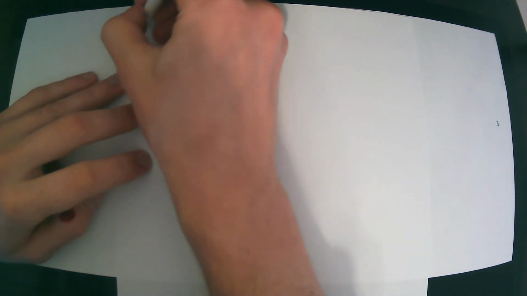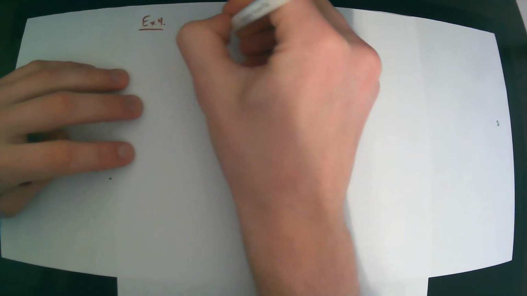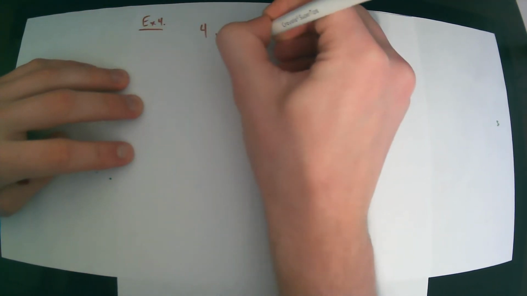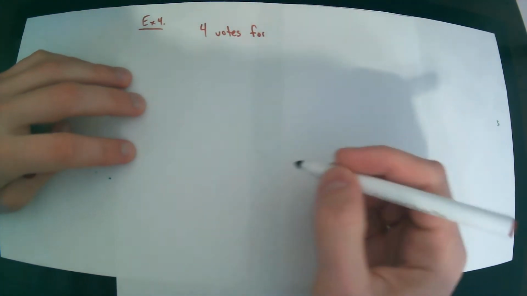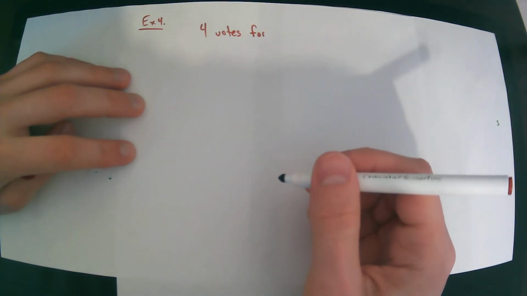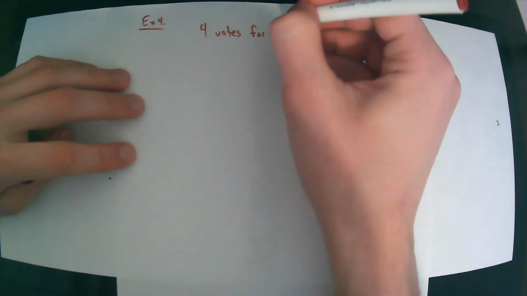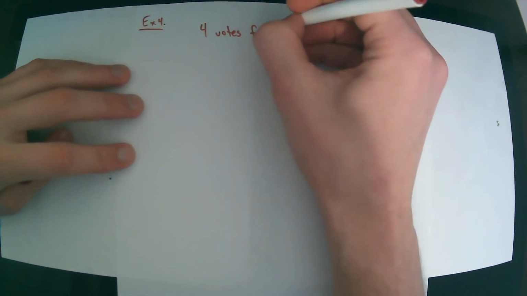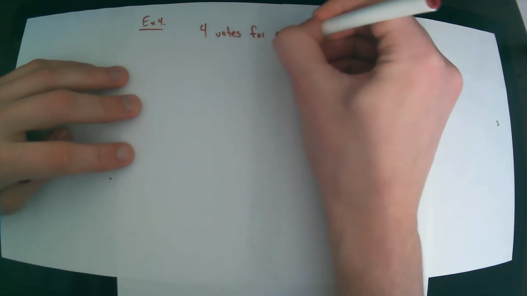Okay. Let's get that ratio down. New president. So we have to notate that one of the units is going to be votes for new president. He received 4 votes for every 1 vote received by his opponent. So there were 4 votes for who? For the guy who won, or girl. It doesn't say who his opponent is, but anyways, 4 votes for new president.